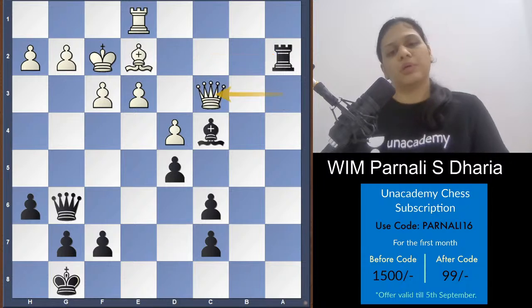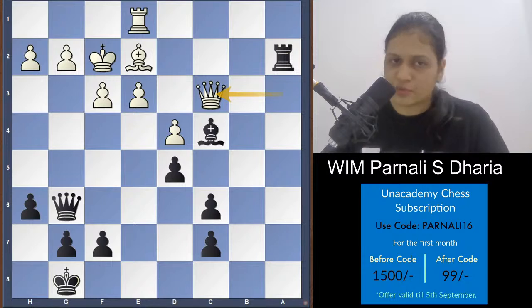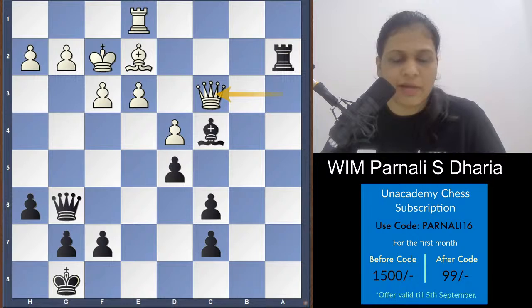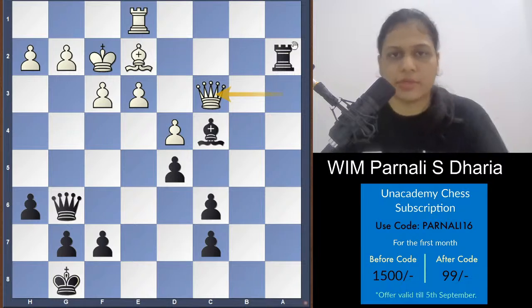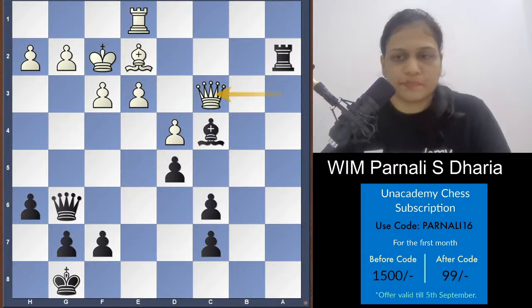So now Harika made a really nice move, and it is a very deep move to see. So I would like you to take a minute and calculate what black can do here. Okay, rook a2, you are correct. Correct, all of you, rook into a2 is correct. But after queen c3, what to do?